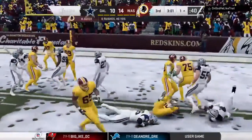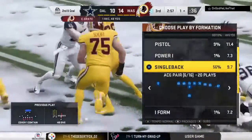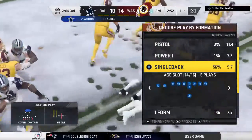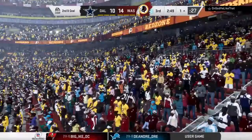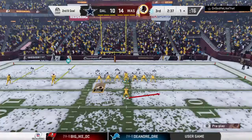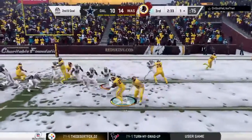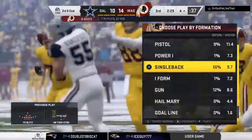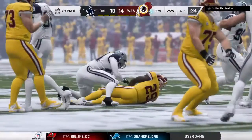Geis trying to find a lane, but instead he'll get back to the line of scrimmage and no more. No gain on the play that time, and it sets up second and goal. Geis alone in the backfield here, second and goal. He's going to get it running right. And this one will wind up with him losing yardage back to the 4-yard line. That's a big loss of 3, and it brings up third down.